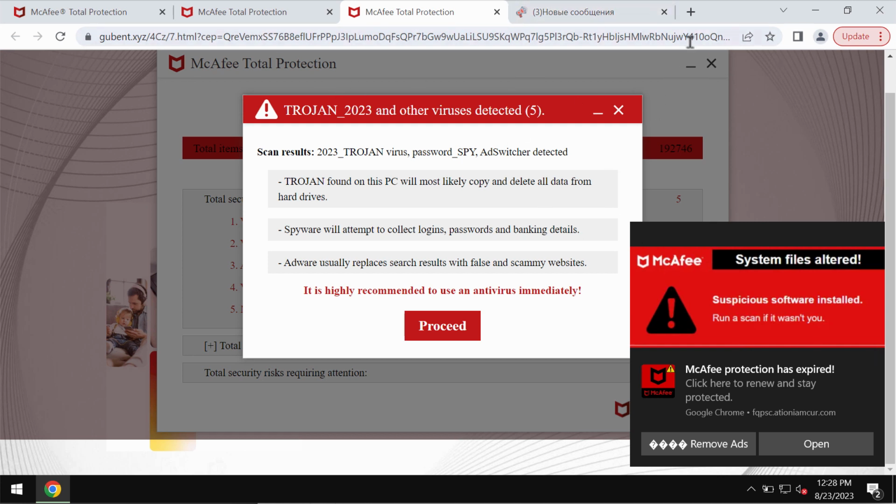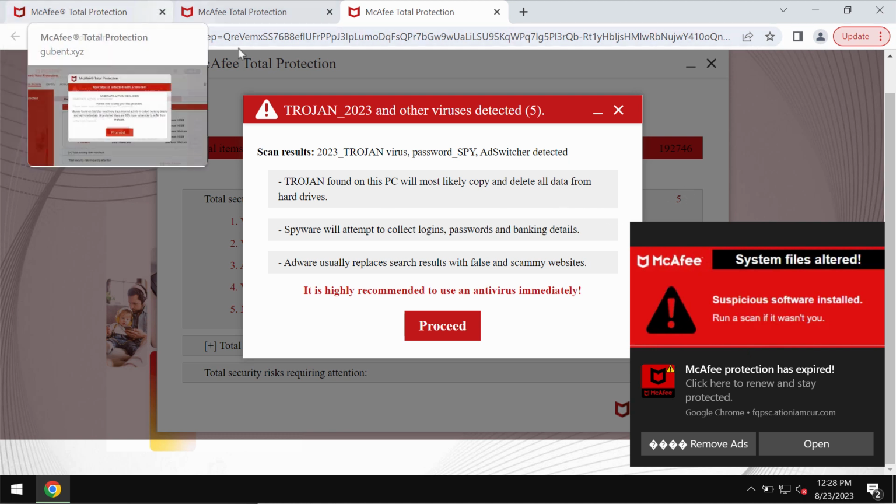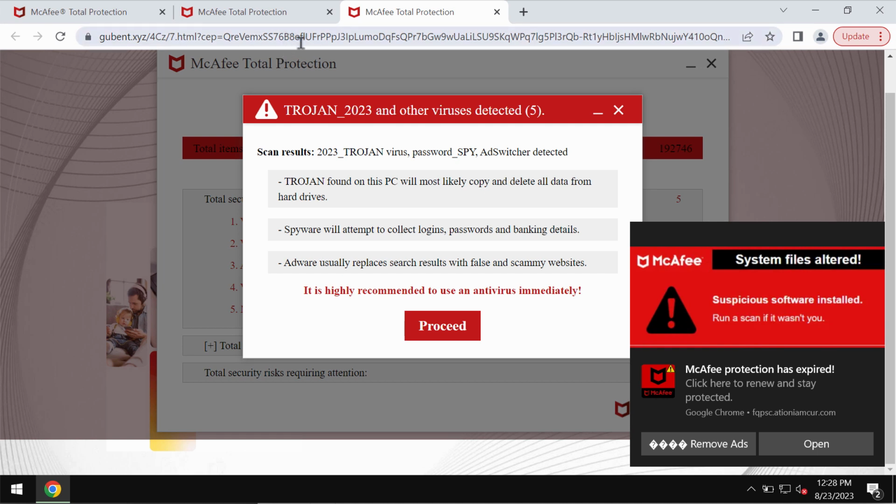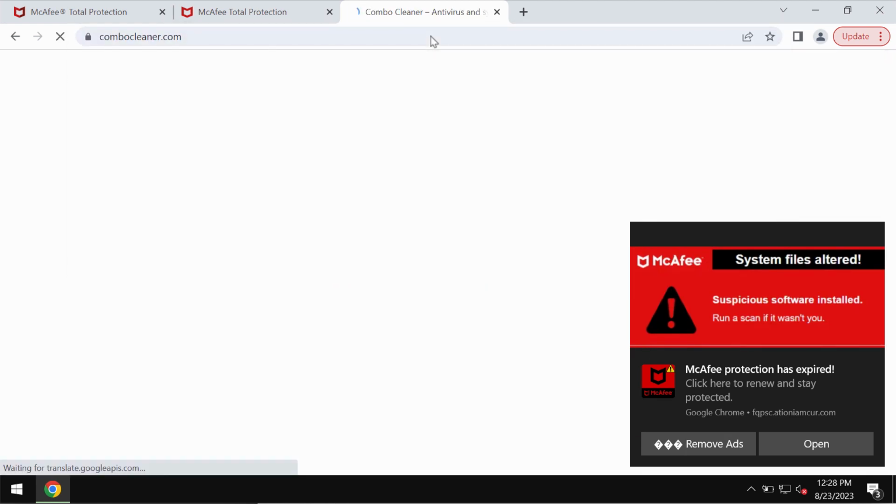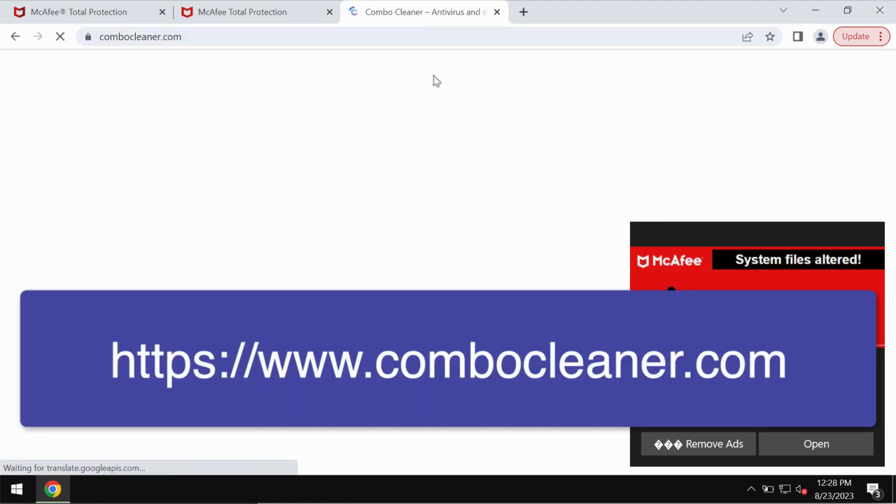Also, there may be some other traces of adware, pop-ups that are filthy and not suitable for certain categories of people. This can be the evidence of certain adware on your computer. So if this is what is happening with your computer right now, I recommend you to research the system with the help of reliable antivirus.